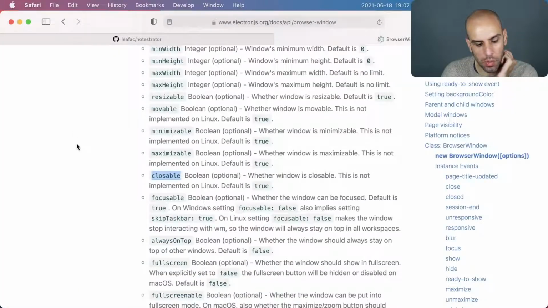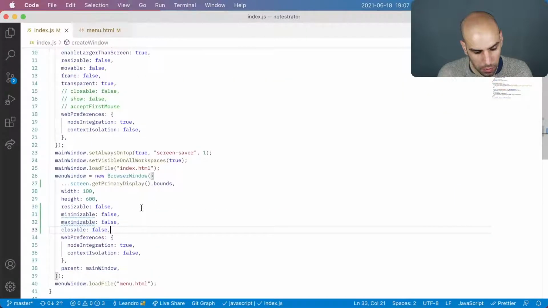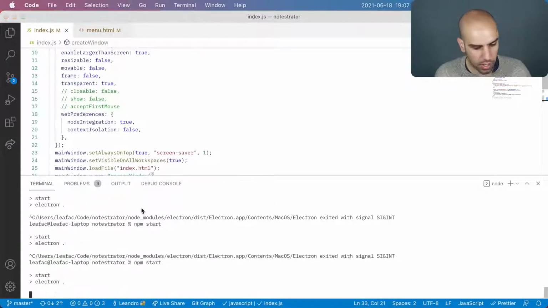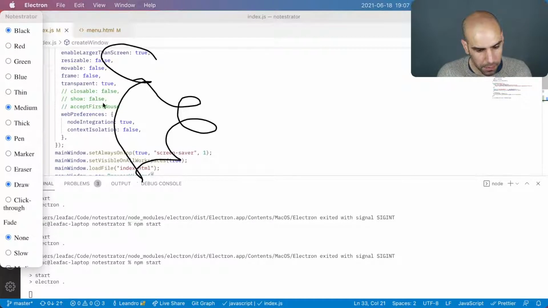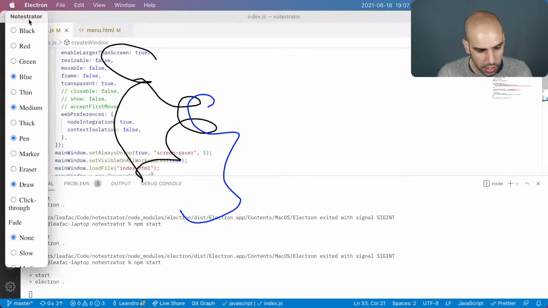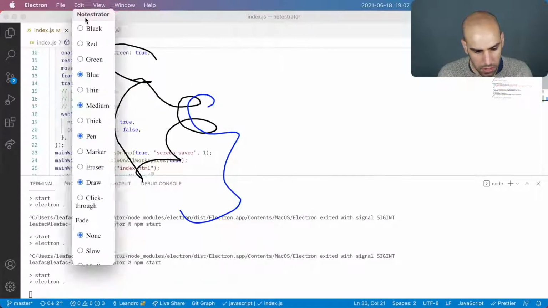What else do we want to do with the window? Focusable. Whether the window can be focused. Default is true. What if I say that the window is not focusable? Because I have this weird situation here where the menu can be out of focus or it can be in focus when I click on here. It doesn't really matter all that much, but it does look weird that it goes out of focus. I'm just playing around.